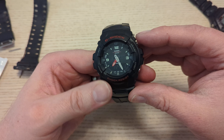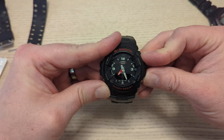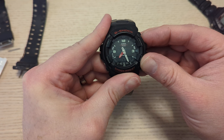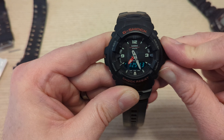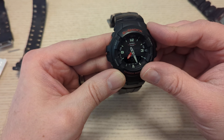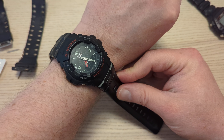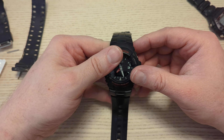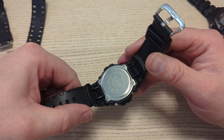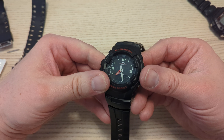Jeff, this might be more your thing. This is called a G100 - this is kind of the smallest G-Shock you can buy. It has a digital display here, and there is a light for that. There's like a bioluminescence on these, so if you turn the lights off it will glow. Super tough, made of resin, and much smaller on the wrist - small enough for kids, that's how small it is. Good little watches, super reliable. This one I stripped it all down and cleaned it. Kobe's actually been using this, so he said Jeff can swap him for something if he wants it.